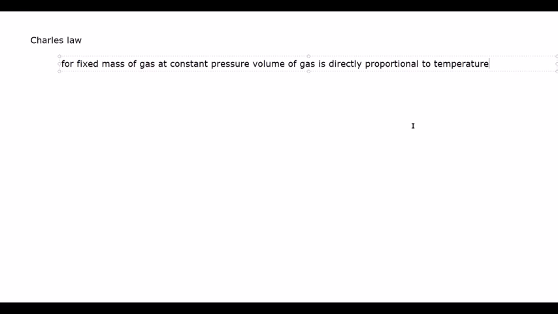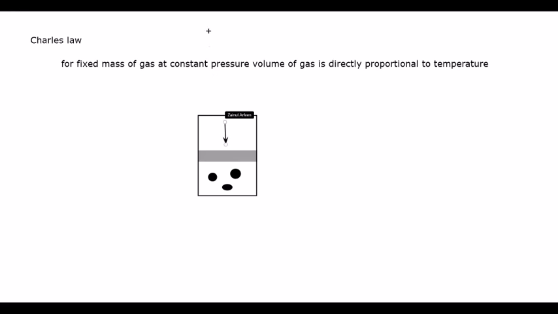So Charles' law states for a fixed mass of a gas, and if we keep the pressure on the gas constant, how can we keep the pressure constant? If we have a container, and these are all gas laws, so applied on gas only. We have a container which is filled with a gas. These are the gas molecules. And I'm pushing the container with a pressure of say 100 Pascal. This is the pressure which we applied.